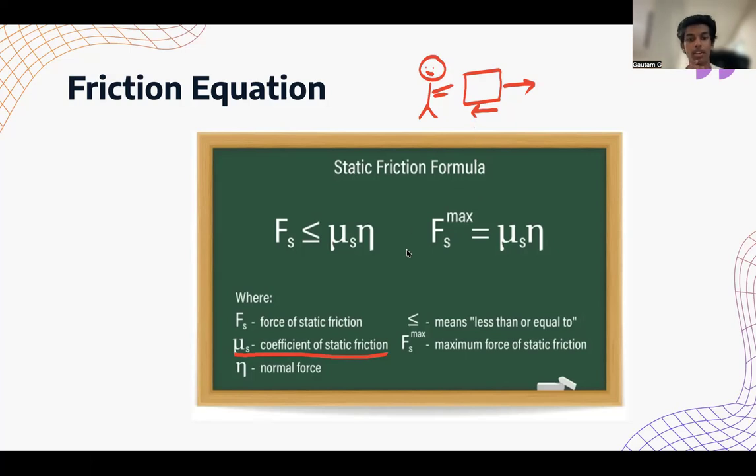Let's not think about the coefficient of static friction as a variable right now. Let's think of it as a surface, like surfaces that you could stand on: wood, carpet, a skating rink. What are some other surfaces? Cement, right? You guys know the different types of surfaces. A bed, a trampoline, anything. Each surface is either easier or harder to push something on, correct?